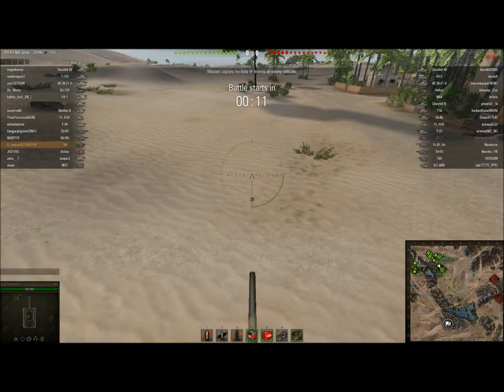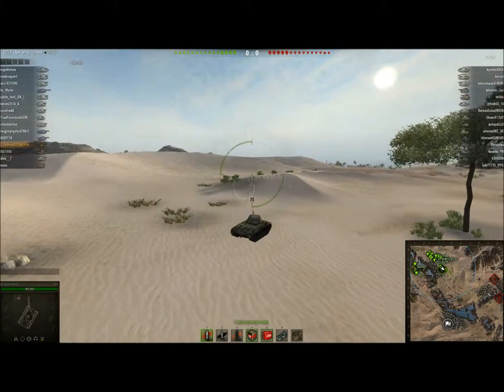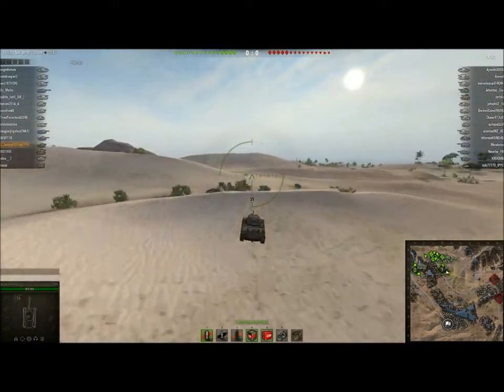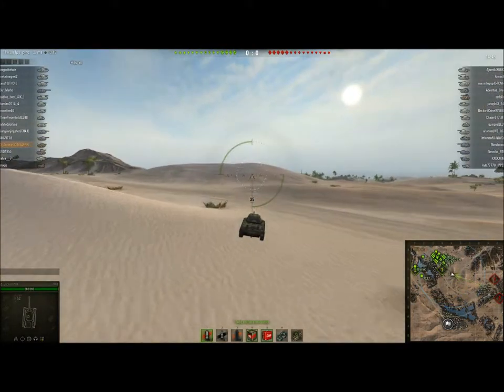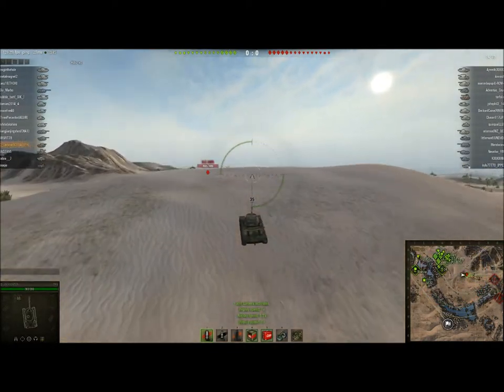Welcome back, everyone. It's a tier 6 game on Sand River encounter mode, and I am in my T49. We're going to do a little something unusual with the T49 here. Sorry about that. Okay, back out of fixed camera. First of all, T49, excellent scout. Let's go scout this ridge line and come back to normal speed.